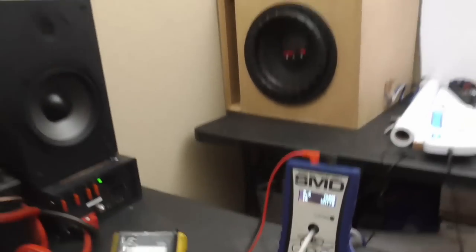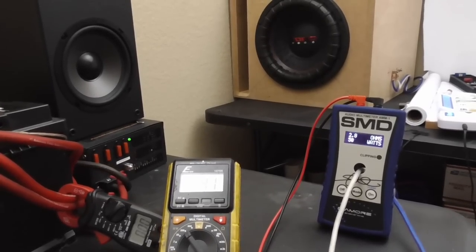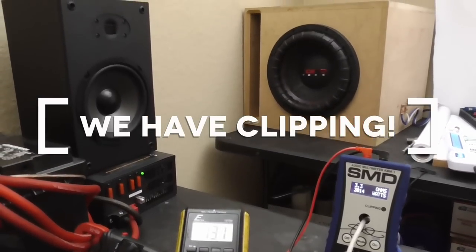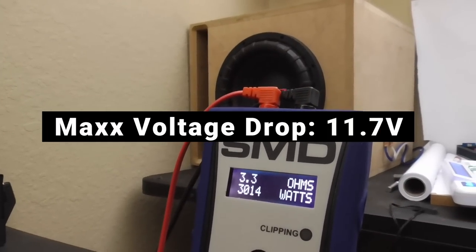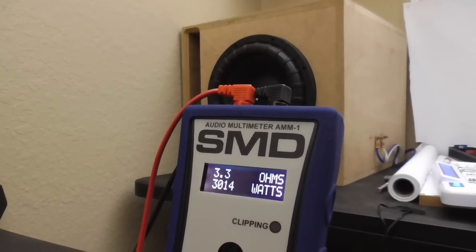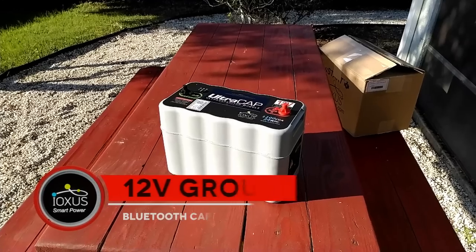Dyno, baby. One more again. 35 hertz. And it clipped. I took it all the way up to clipping, guys. We're getting 3,000 at 3.3 ohms of impedance. The clipping that you see here was definitely due to low voltage. I gotta get some more power on the bench.